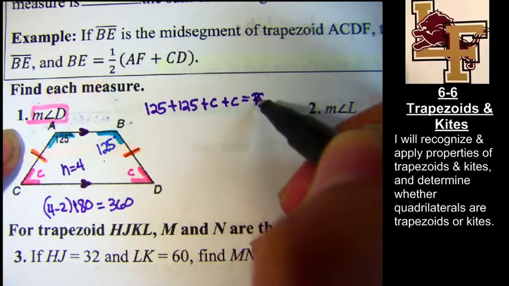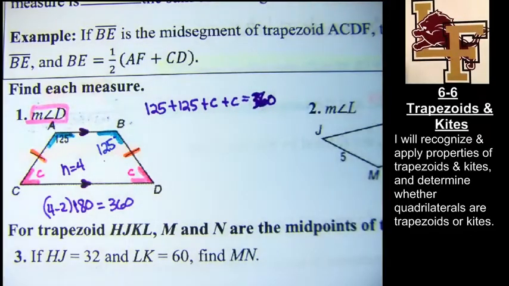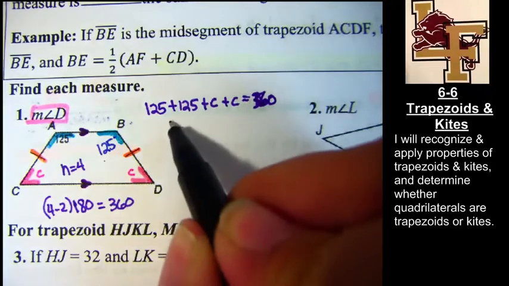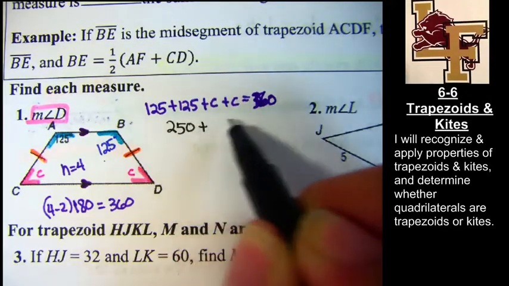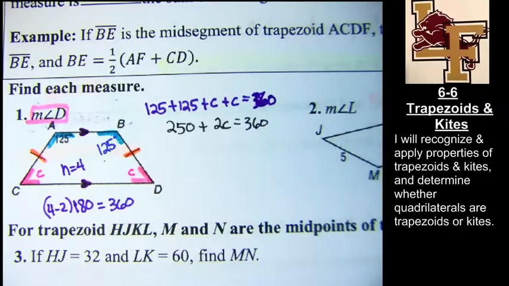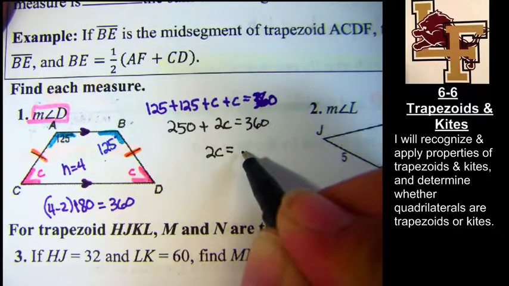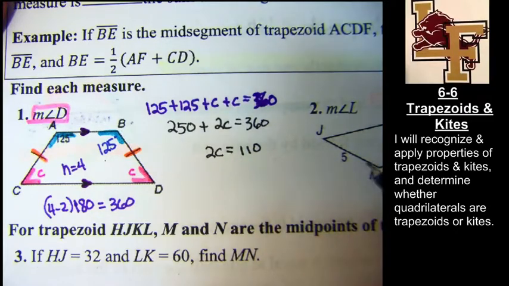equals 360. I was about to write 180, did you see? Which is exactly where you wanted to go with this. Good job. You see it? All right, so we're going to add these two together, combine like terms, and now it's easy for you to see what you're going to subtract it from, yes? So I'm going to subtract that 250 from both sides and end up with 110.